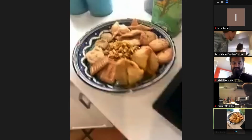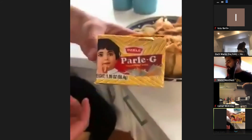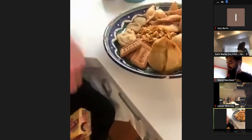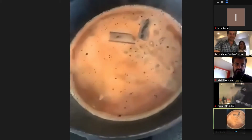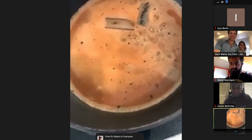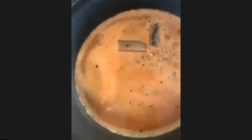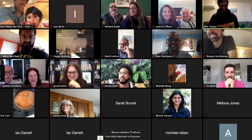Everyone check out the beautiful plate that Shivani made for us. These are really the most essential chai companion, Parle-Gs. So this little packet sells in India for 5 rupees, 10 cents, and these biscuits, they just completely melt in your mouth. Take a poll, sweet or savory? What do you have with your chai? I think I'm going to end up with a lot of sweet because the only size package of the Parle-Gs is... Oh, you got the export pack.